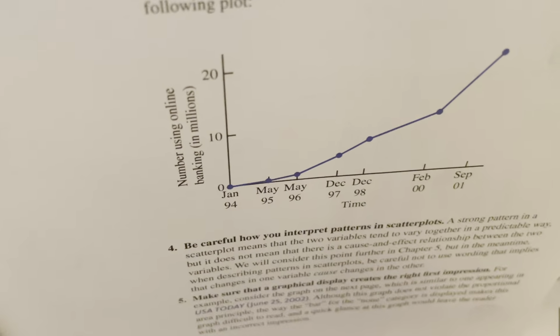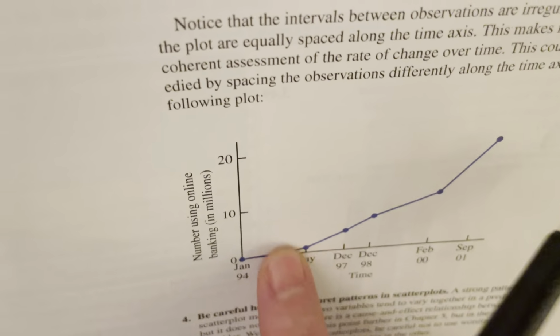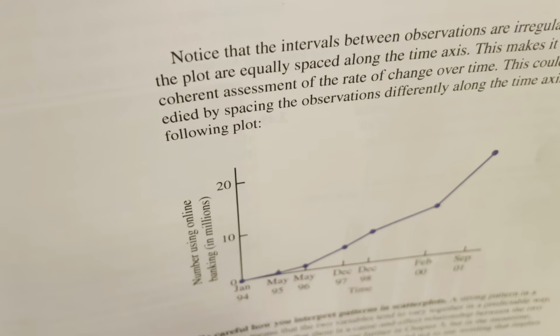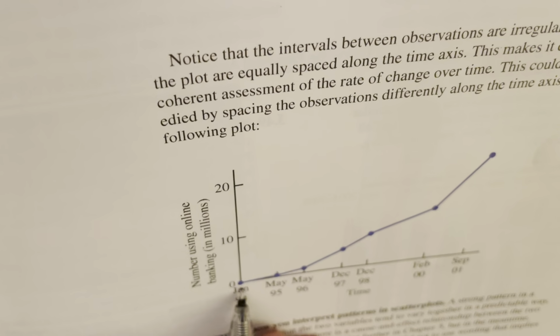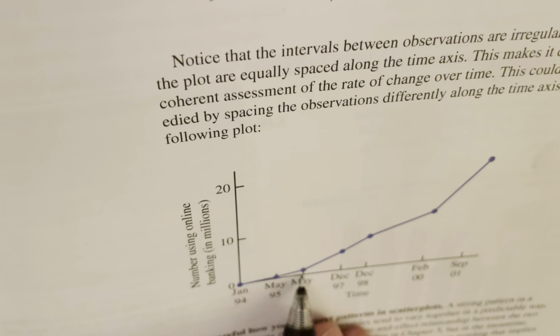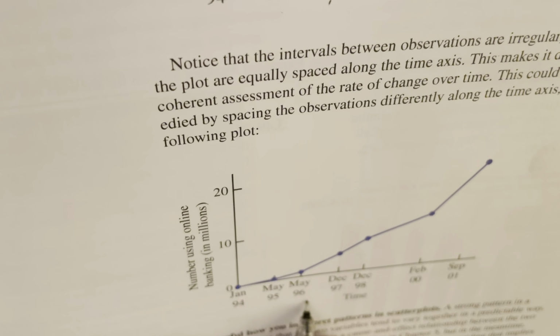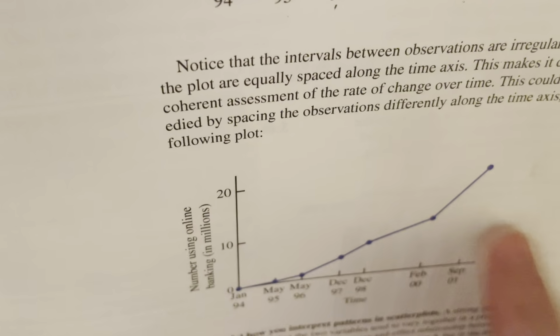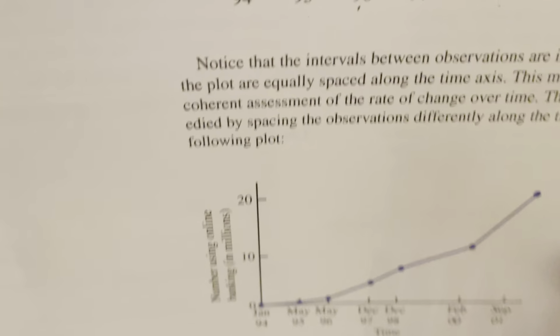But then look at the bottom picture. You don't have to have all the exact same dates. You don't have to do this January 94, January 95. You can do it, but these dates should be representative. That from January 94 to May 95, a greater period of time has passed than has from May 95 to May 96. Then a bigger gap, then a smaller one, then a bigger. That's the way to appropriately show that. Now, why would you do that? What's misleading about that? That's where we really need to start talking about more situations.